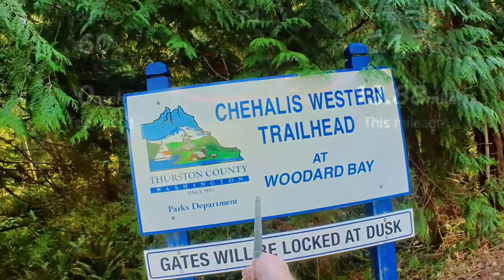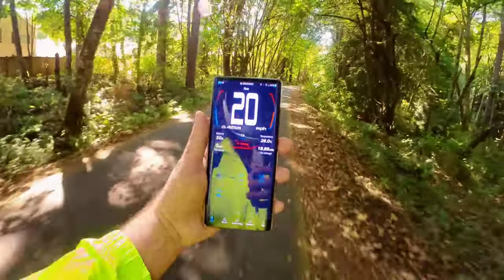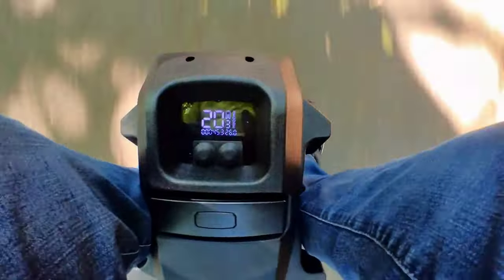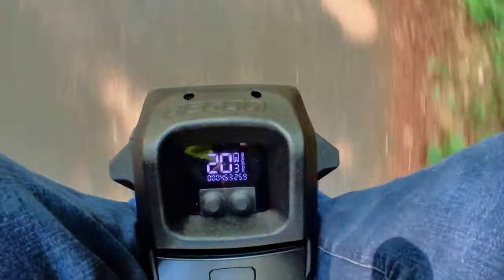You can see the Chehalis Western Trail — so many miles on this trail and there are link trails to it, so you could literally ride them indefinitely. This is how far I've gone so far: 14 miles. I was at 60%. If you let the wheel sit for a second, it'll go up 10% from where it's at, which is kind of unfortunate. I was trying my best to give you guys the stats in this video — my current speed, the distance I've gone, and what the battery percent says in the Begoad app, because there's no voltage display.